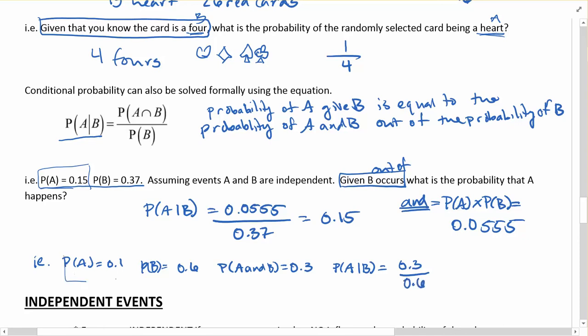So I don't even have to use this part out here. I'm just using the and and the B, because it's the probability of A given B. So I'm going to use the probability of A and B over the probability of B, and that should get us 0.5.